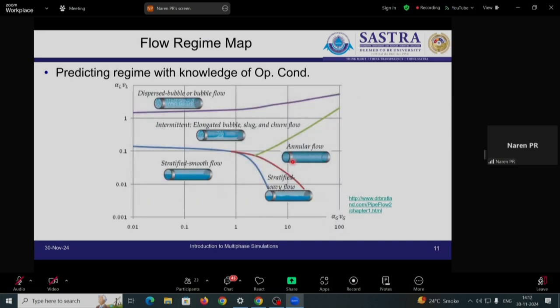These flow regimes, how they occur and under what condition, all depend on the hydrodynamic parameters and the operating condition. So different people have given what is called a flow regime map. This flow regime map helps us understand which of these contacting patterns happens at a given condition. What you see here is a contacting regime map for a gas-liquid system, but now it is written in terms of flux.